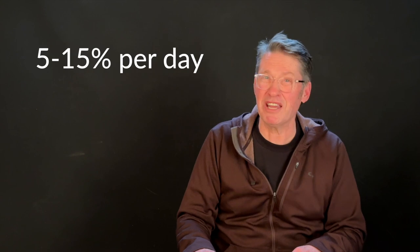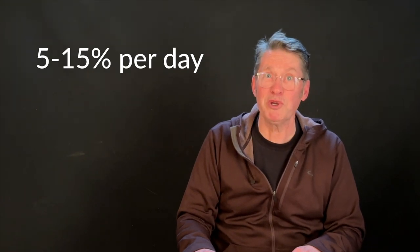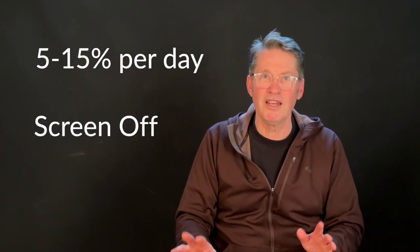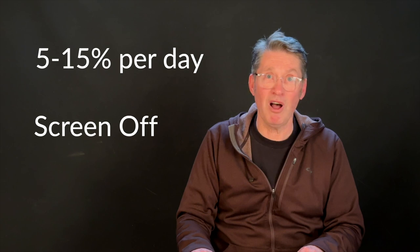I also will tell you that music on the trail uses very little battery. If you turn your screen off, put your headphones on, I can listen to music for 6 hours a day and use like 5% of my total battery on my phone. It doesn't use much. As long as your screen is off and you're using nothing else, you're going to be able to listen to music all day, no problem at all. So if you manage your phone well, music is a wonderful way to entertain yourself on those long trails.